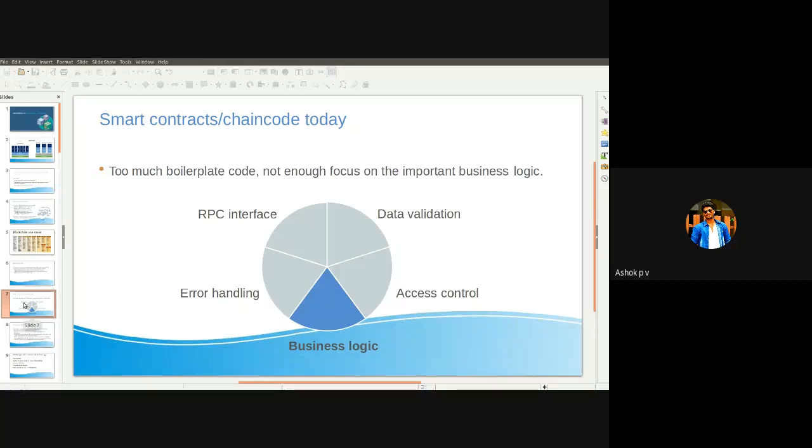So we don't need to spend time on most of the other parts, like access control, error handling, or the fabric taking on too many organizations and giving access levels. We purely focus on business logic with Hyperledger Composer, which increases our efficiency on the enterprise application, and we even get to know more usage. So this is how it reduces our burden of creating a blockchain application using Hyperledger Composer.